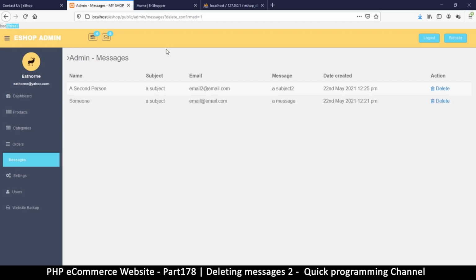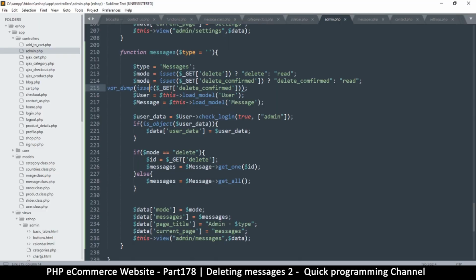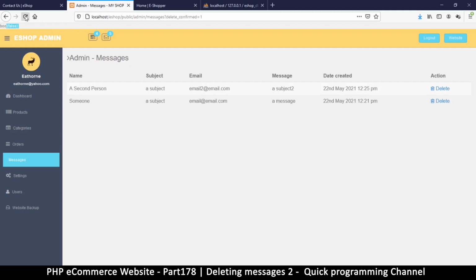Why is that though? I must be getting blind. Let me var dump the GET variable. So this is set here, right?